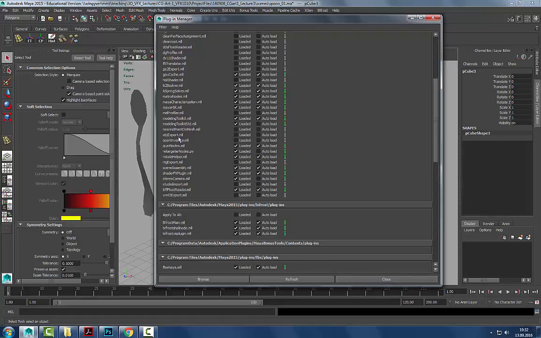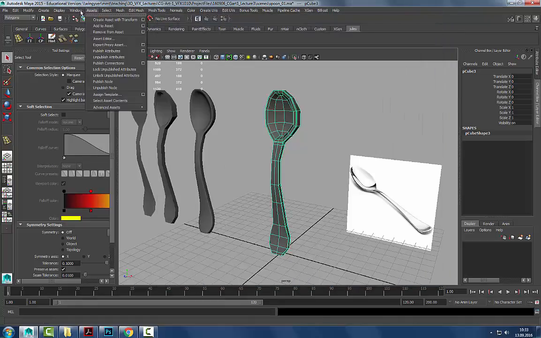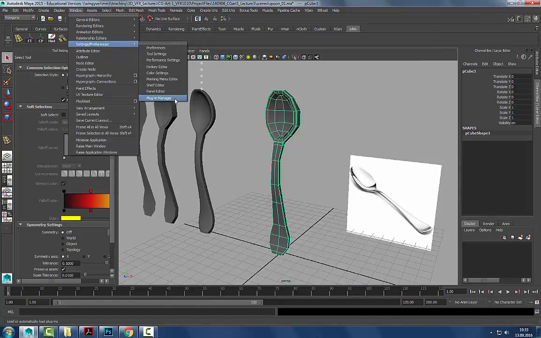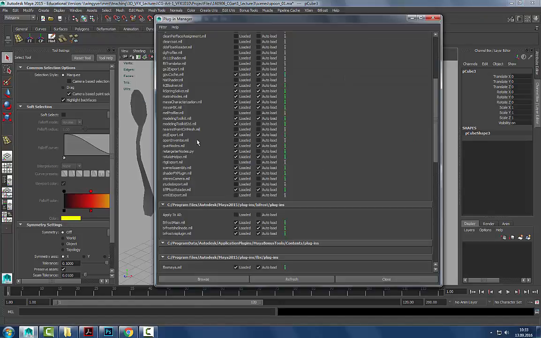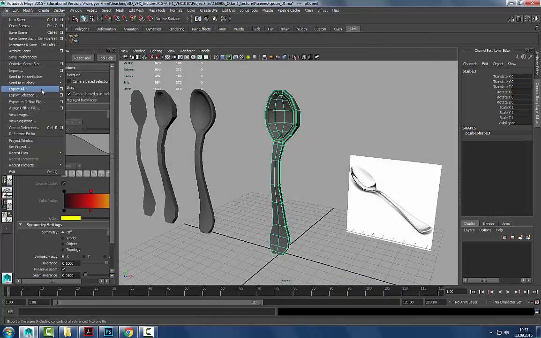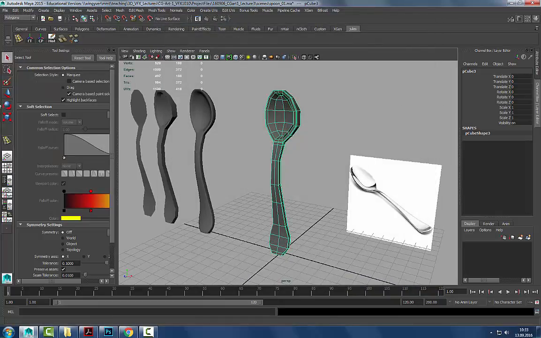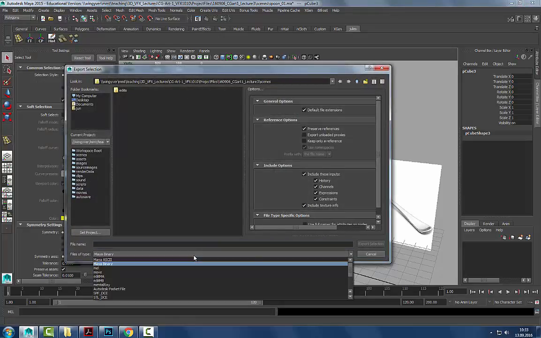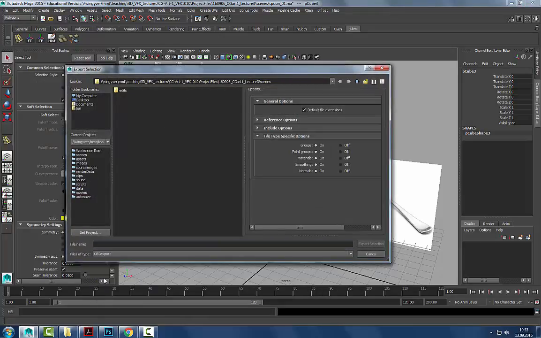Anyways, I'm not going to save OBJs now, but just showing you, this is the most common format for meshes. So for OBJ, we're going to have to hit load. And that's it. So to do that, go to the plugin manager, which we sometimes have to do. And then you have to find OBJ export. That just means that when I now go and export selection, this will show up as OBJ here at the bottom, OBJ export.